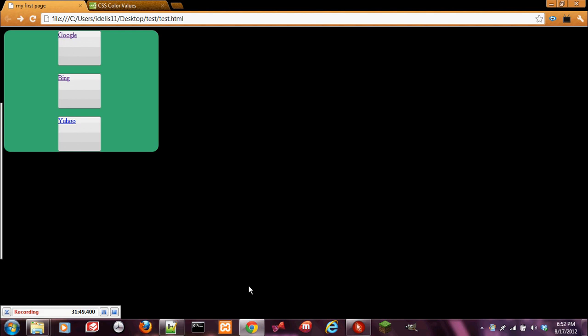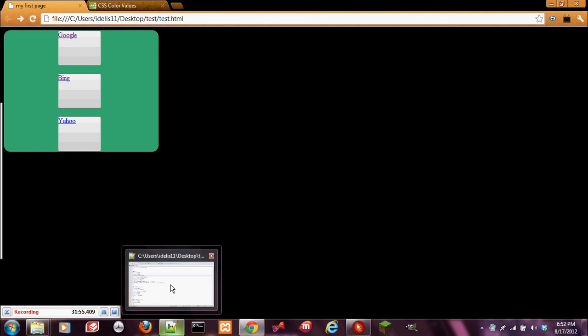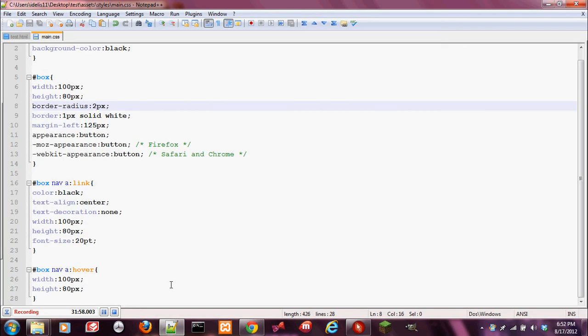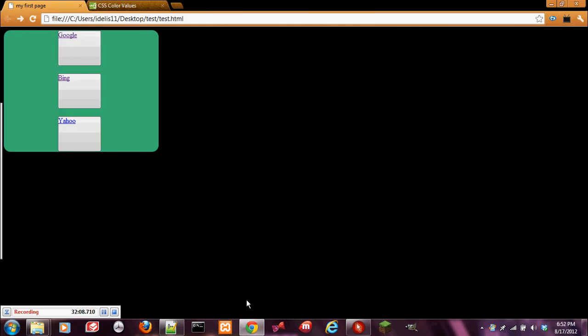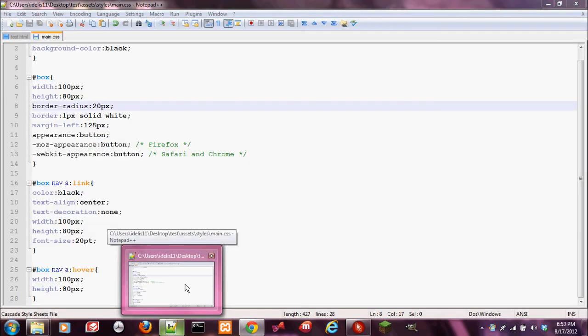See how that looks. Okay, still got that square look to it. I don't know, about 20 pixels then. Okay, I think that's fine for now.